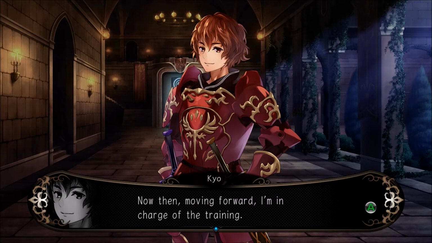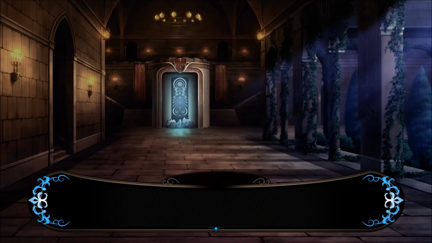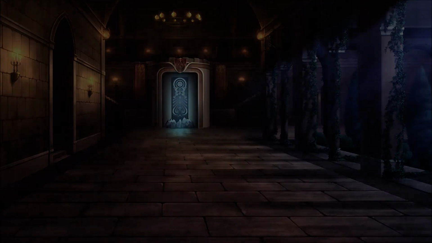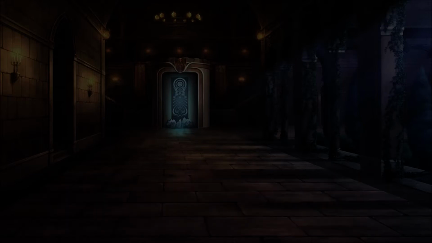Now then, moving forward, I'm in charge of training. Let me give you this first. It's essential for a stranger. You can now browse quests. This is to keep a record of your actions, like a notebook. If you don't know what to do, look at your quests. It will remind you of your tasks. View and party menu in info, Y button, info, quests.